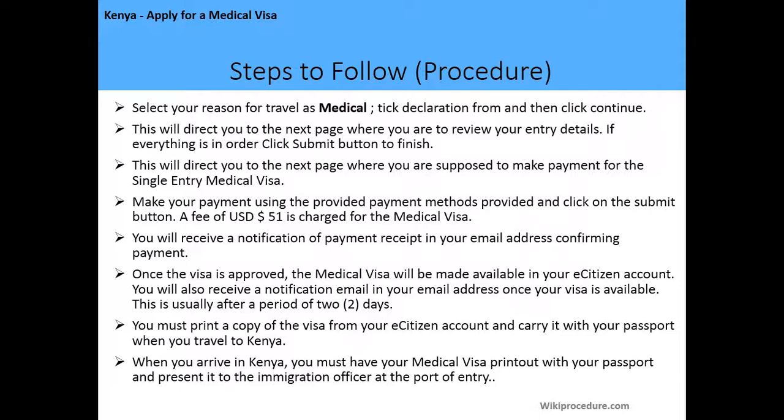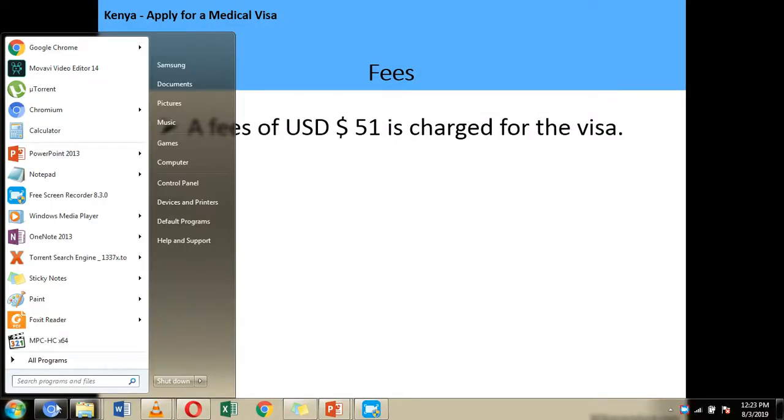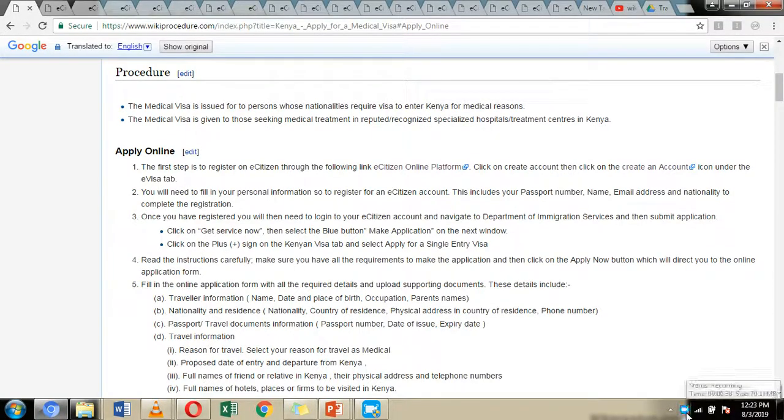And when you arrive in Kenya, you must have your medical visa print out together with your passport and present it to the immigration officer at the point of entry for you to be allowed to enter into Kenya. So let's just look at how we can do this online.